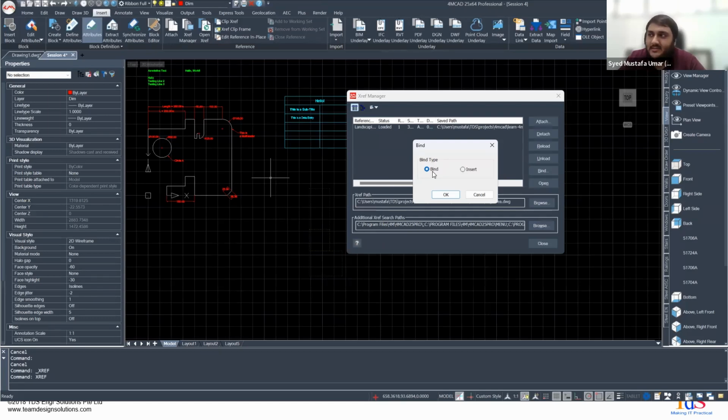Bind is a bit smarter, where it binds the name of the file. So let's say this was, I think, landscaping area was the file name. It will use the file name and then the layer name to determine the layers for this reference that we are adding in.